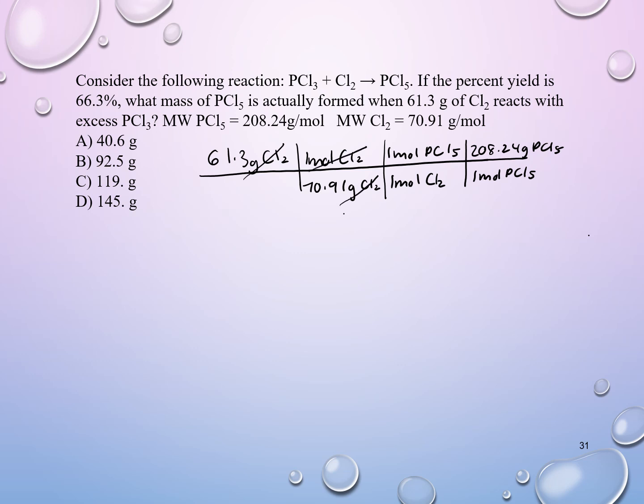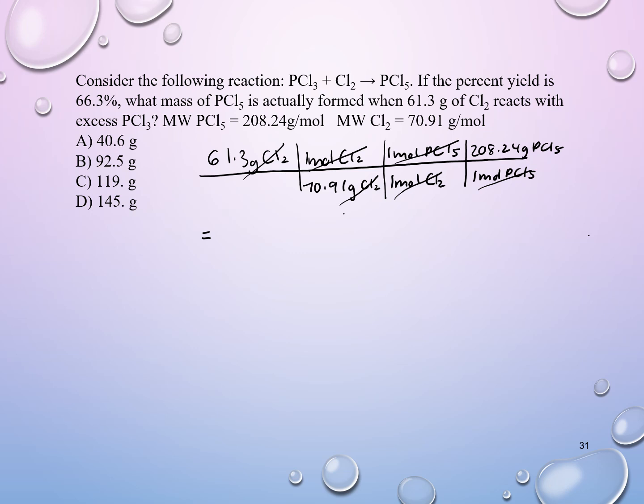So you see, when we did the math, we cross off the grams. We have our moles of chlorine, cross that off. We use the mole to mole ratio to get moles of PCl5. Now my answer is going to be in grams of PCl5. This says, if I use all 61.3 grams of Cl2, I can make a certain amount of PCl5 in grams. If you put this in your calculator, 61.3 divided by 70.91 times 208.24, you can ignore the ratio, since it's times 1 divided by 1. You should get an answer of 180 grams of PCl5.